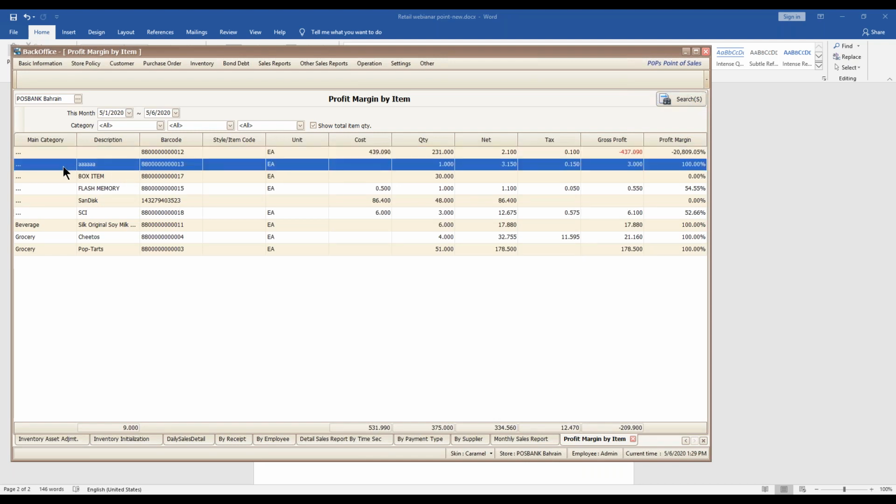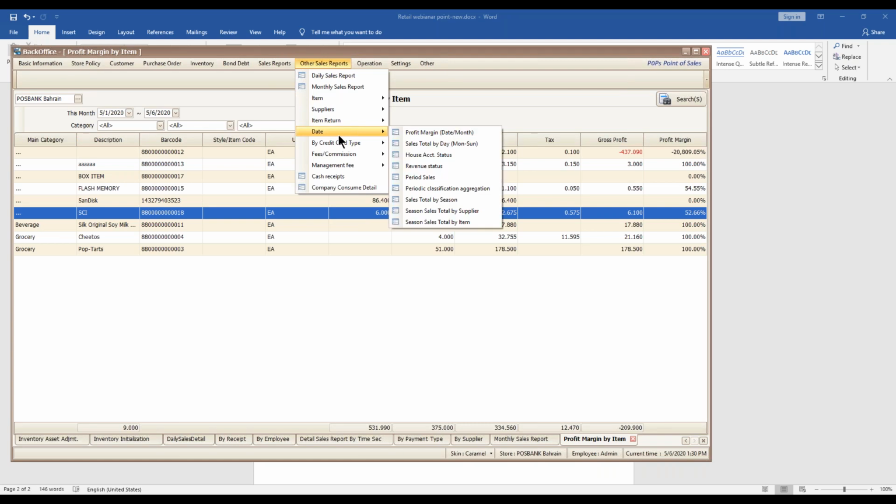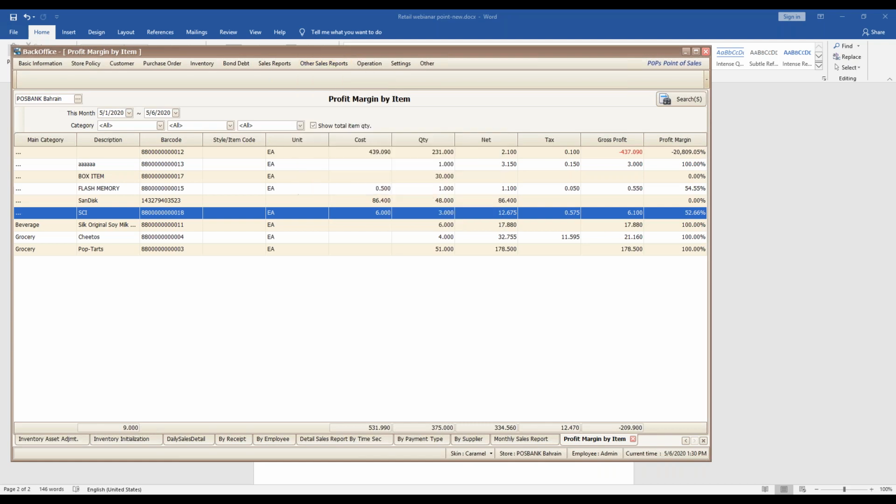For example, for this item, the profit margin is 100%, and for this item, the profit margin is 52. By date, we have the profit margin for each month.